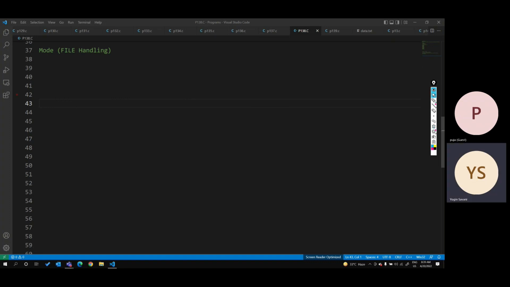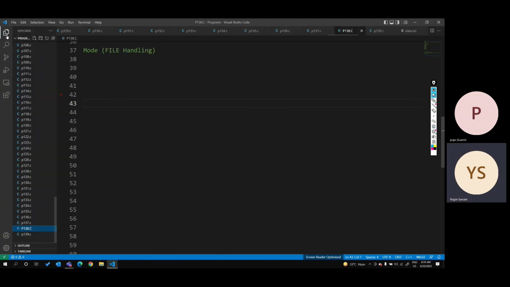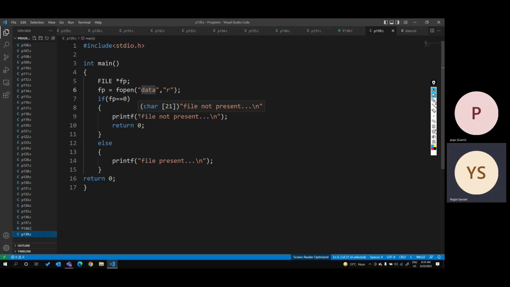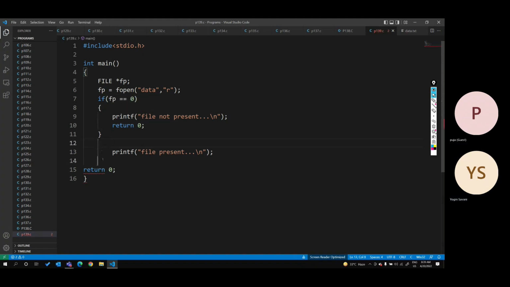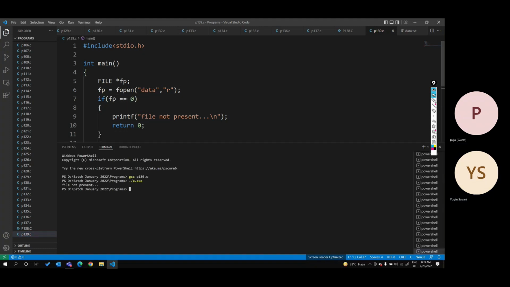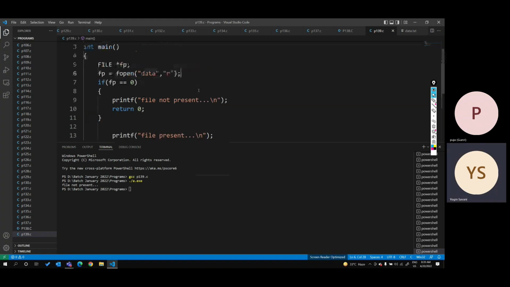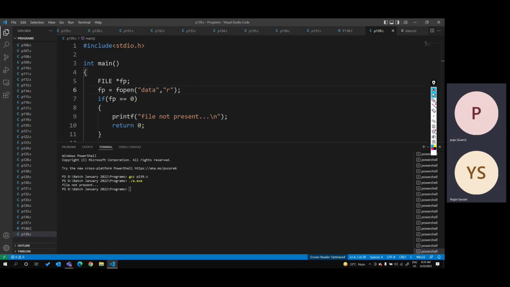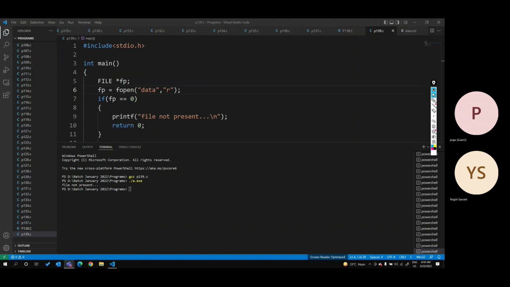Yeah, let me try once. If the file works, then we can try. If not working, then we can close. Tomorrow we will see. Not working properly, yeah. So we will see tomorrow. I will find the solution and all things. Okay, thank you. Bye.